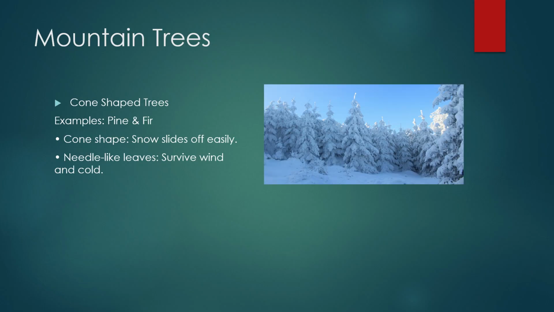Look at the trees here, like pine and deodar. They don't look like normal trees. They are cone shaped. Why? Imagine if they were round like a ball, the snow would settle on the top and break the branches. But because they are cone shaped with needle like leaves, the snow and rain just slide off immediately. Nature is smart, isn't it?